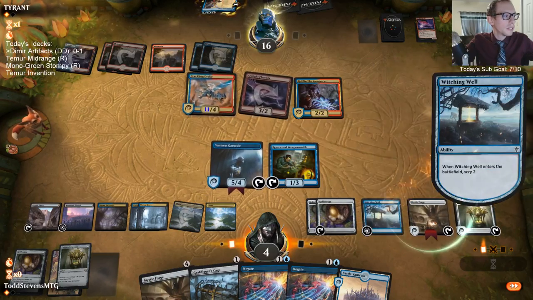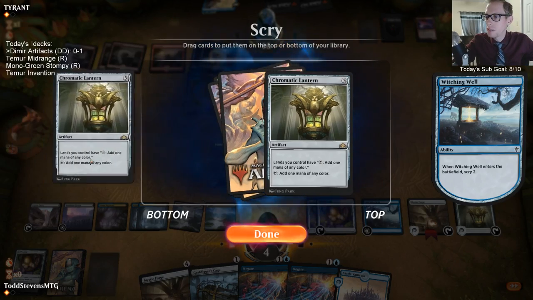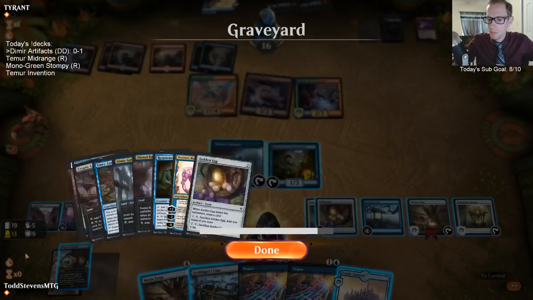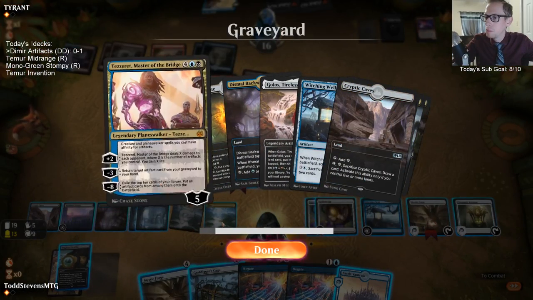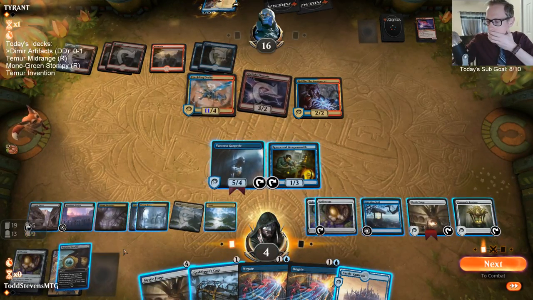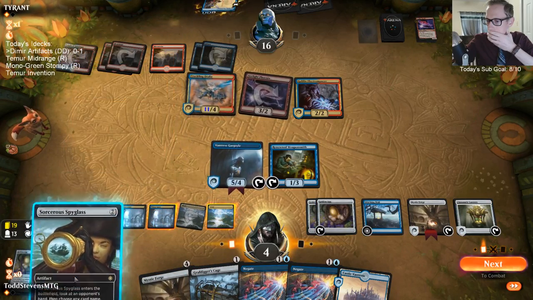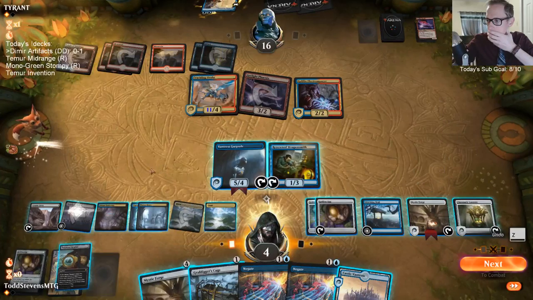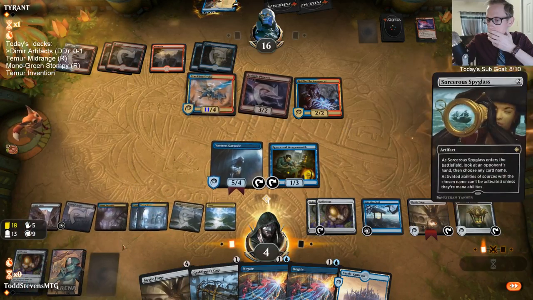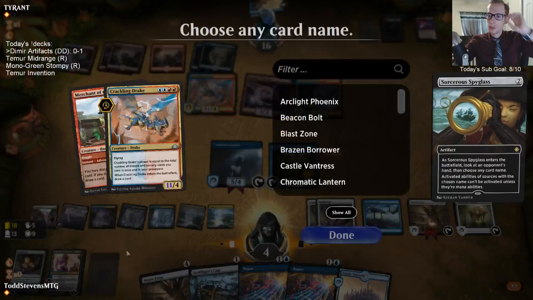We need another Tezzeret. I think we only have one Tezzeret left, though. Which is the problem. We milled one over with an Emry. There's Tezzeret. Fortunately, we don't have the mana this turn now.